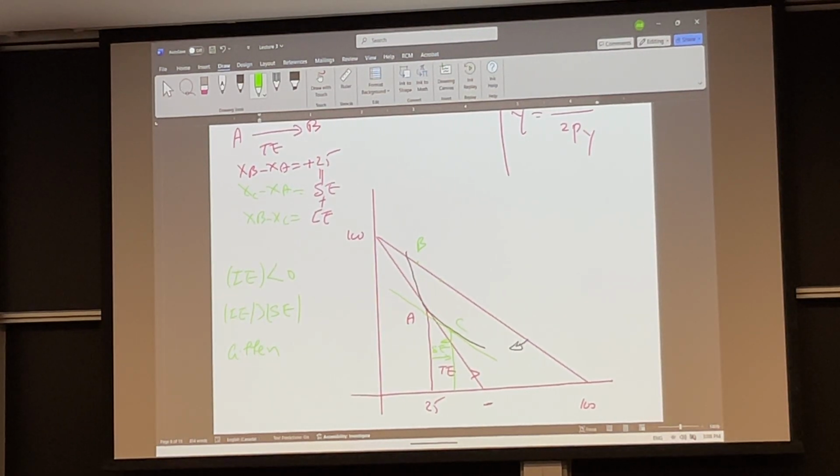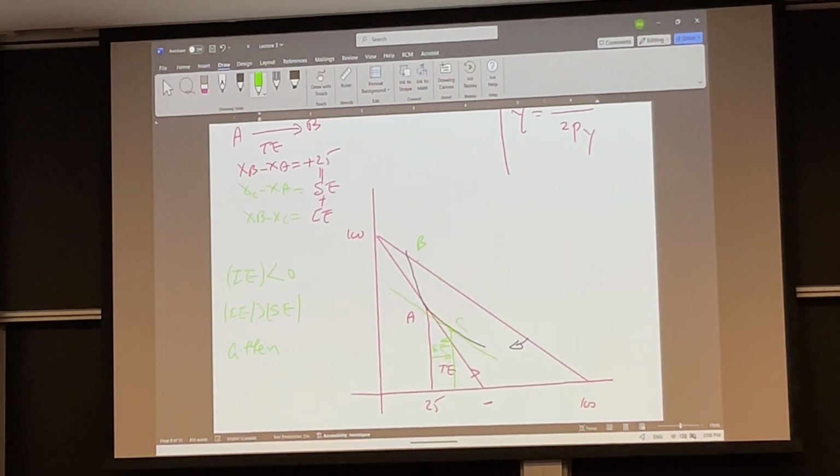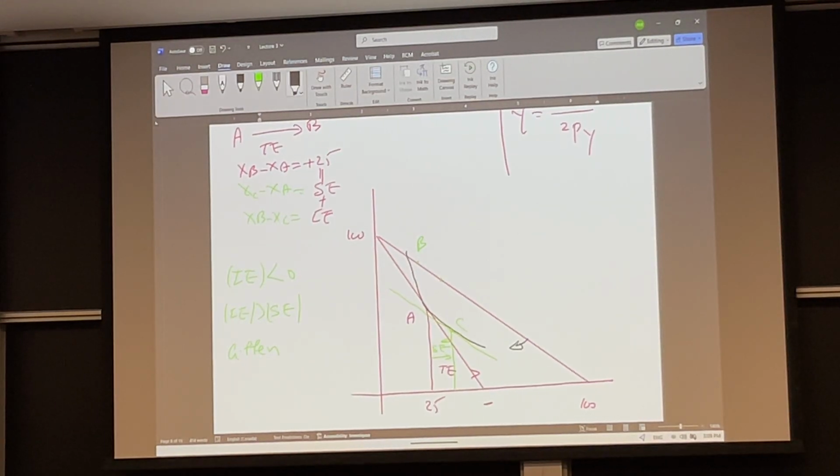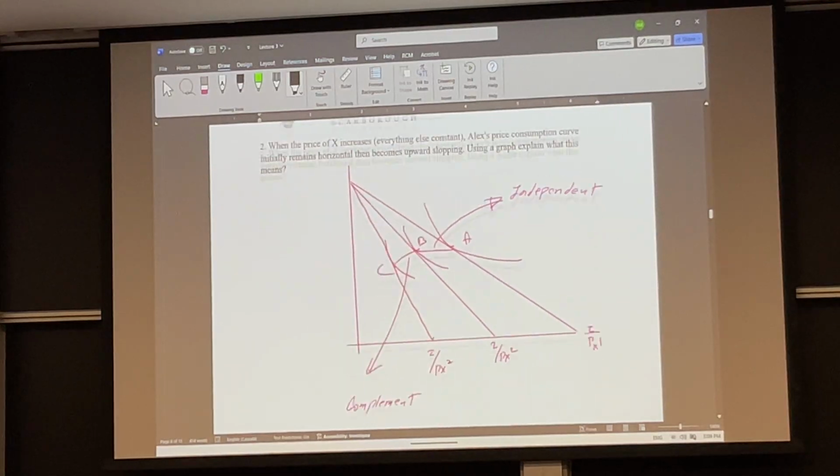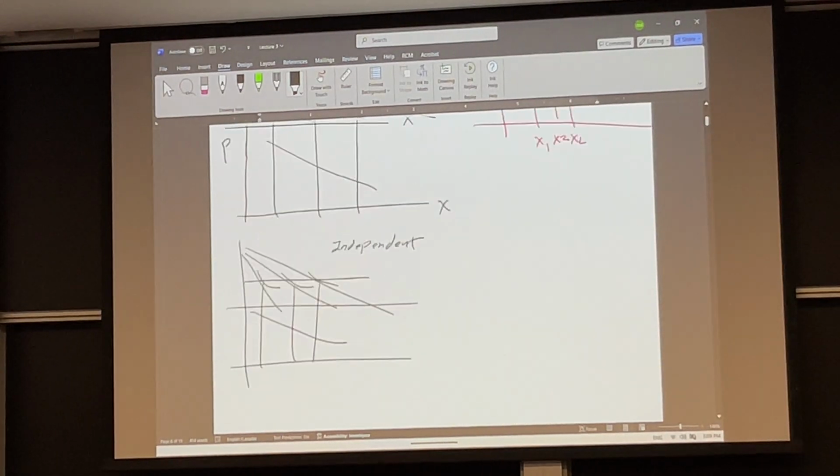Make sense? Anyway, a Giffen good has two characteristics. Number one, it must be inferior, so inferior that the income effect is stronger than the substitution effect. There are lots of inferior goods, but satisfying this one is very, very hard. So there will be very, very few Giffen goods, if ever. That should allow us to answer this one now.